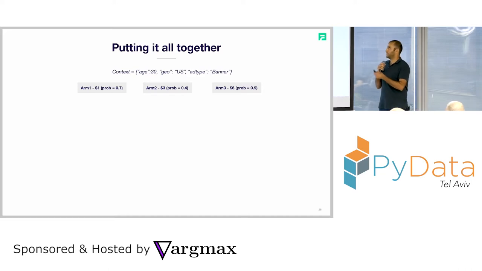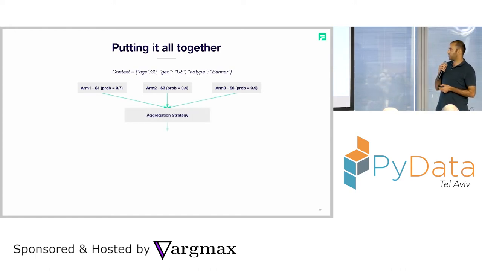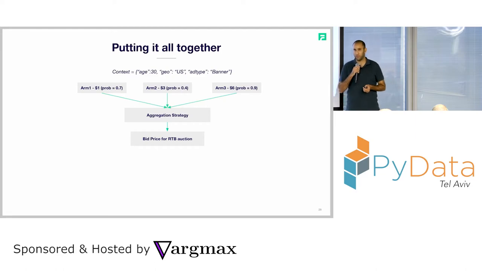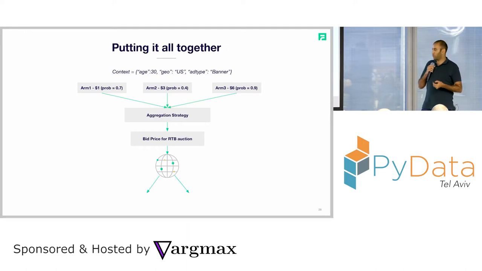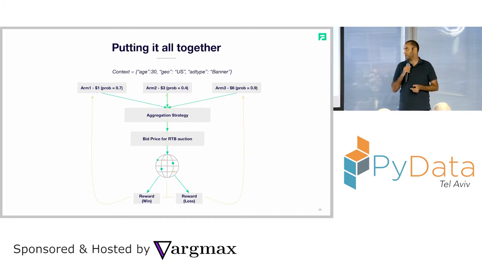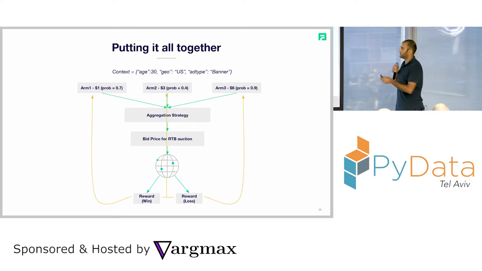combine them here together. Then each one of them has its own probability of winning the auction based on our beliefs and our training again and again. And we're using some kind of an aggregation strategy. We can generate a bid price. This bid price will eventually compete within the RTB auction. And then when we go to the RTB auction, we get some kind of feedback, a reward accordingly, which will be based on whether we had won or lost the auction. Then what will happen is that we'll need to retrain our process again and again, using, of course, some kind of a custom reward, because we want to give feedback to not only a specific arm, but rather to all of the arms that participated, or even all of the arms.